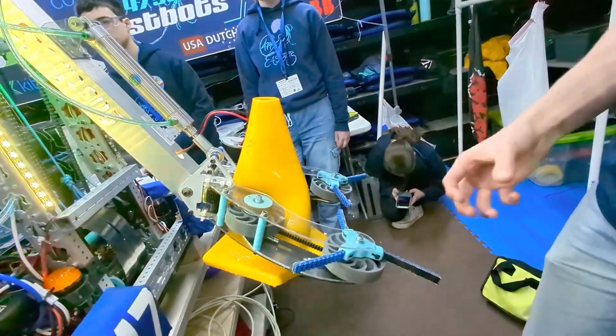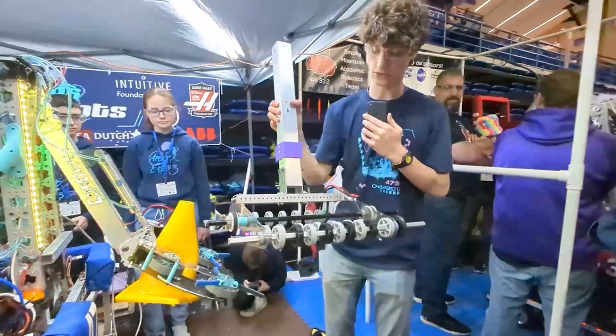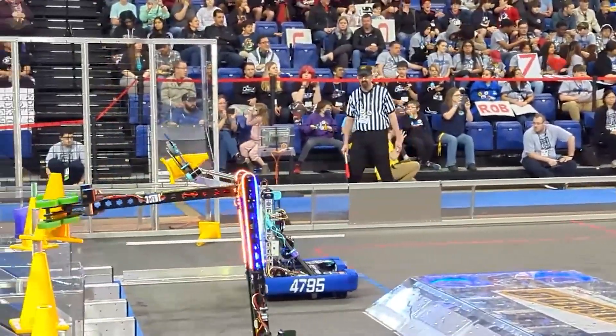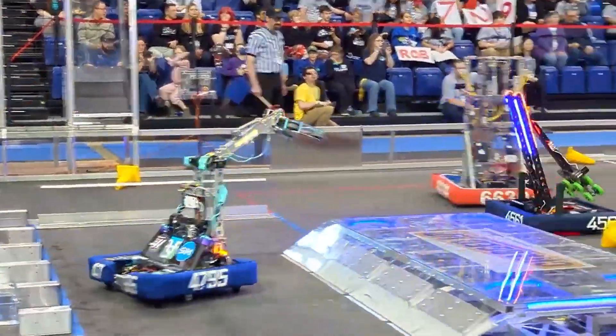That gives a lot of structure and rigidity to the intake. We've done a lot of iteration with our end effector mechanisms. We have a previous end effector which we call the over-the-top design — we tested that a little bit and decided this one was better. Wesley, can you give us a little more about how the shoulder and how that whole linkage design works?